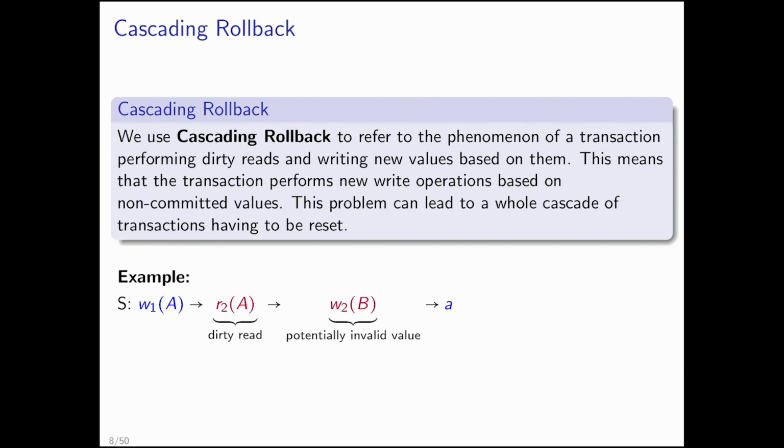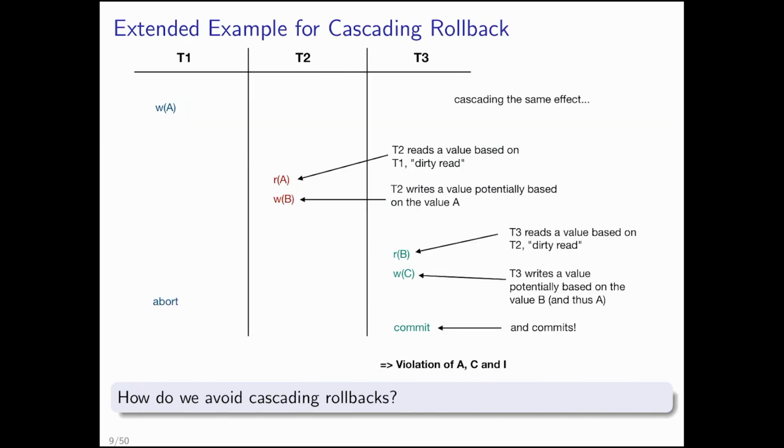It existed for a short period of time, but from the point of view of isolation, it never existed. Actually, again, T shouldn't have been able to read that modified object. So that's a problem. That's a cascading rollback. Why cascading? Because you can cascade transactions, and that may lead to a cascade of transactions you have to roll back. In other words, a cascade of transactions that have to be aborted, have to be undone. And that's what you're seeing here.